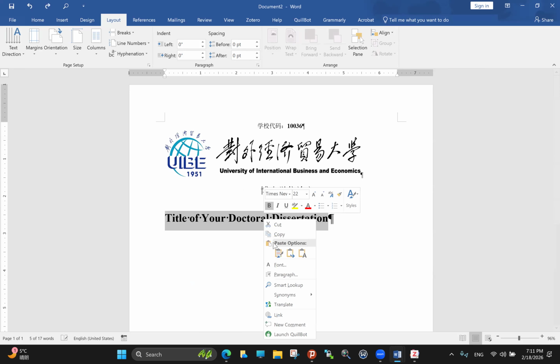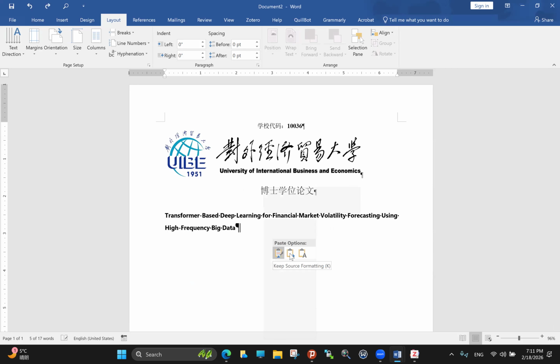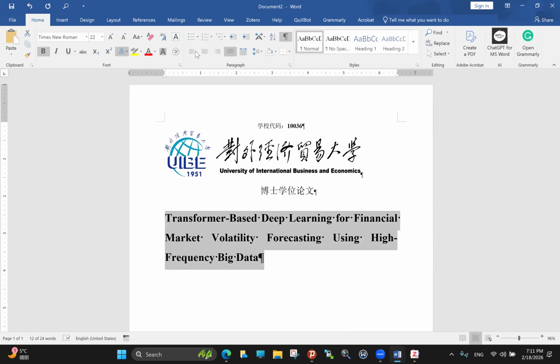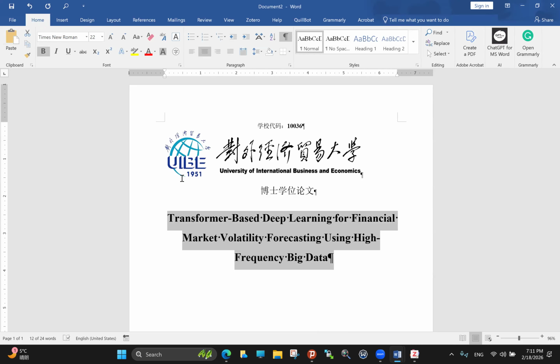So I'll not paste with source formatting, but I'll paste it with the formatting that is within my document. Okay, so this is, and it must be centered. Hopefully there are no questions. Impact of machine learning. Okay, so that one can be a subtopic or our new one, when we do another one. Okay, so we are done with our title.